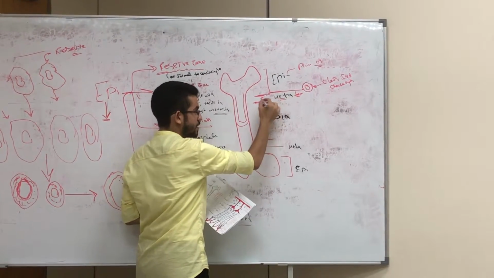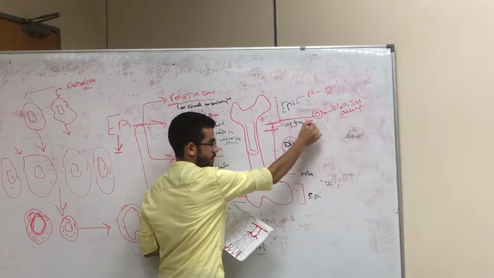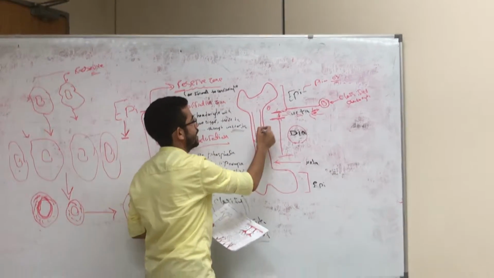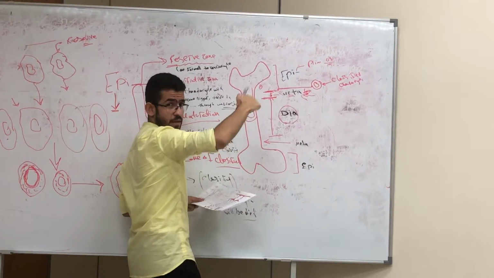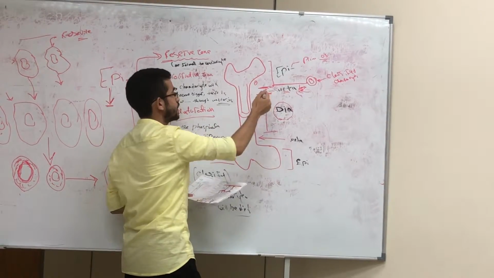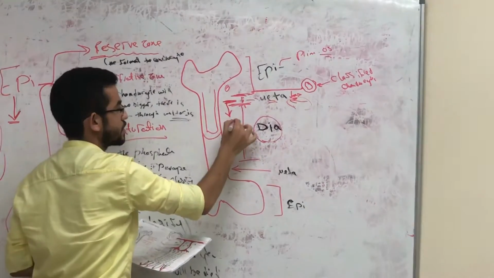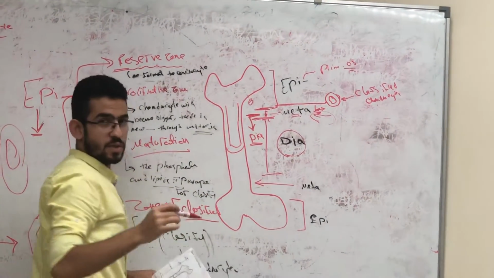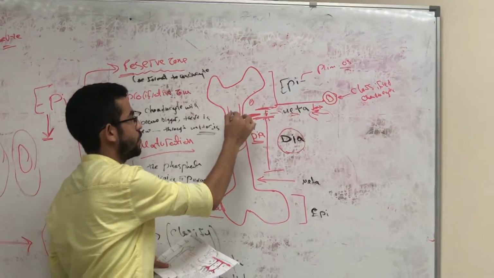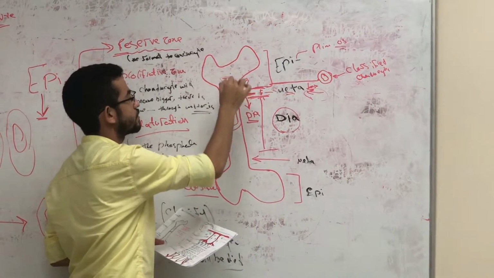Actually, the metaphysis is a connection between the epiphysis and the diaphysis. There is nothing special happening here. Then after the mechanism happens many times, the cells in the metaphysis will enter the diaphysis. So we say that it's forming, not moving. Forming is just like building a wall here.